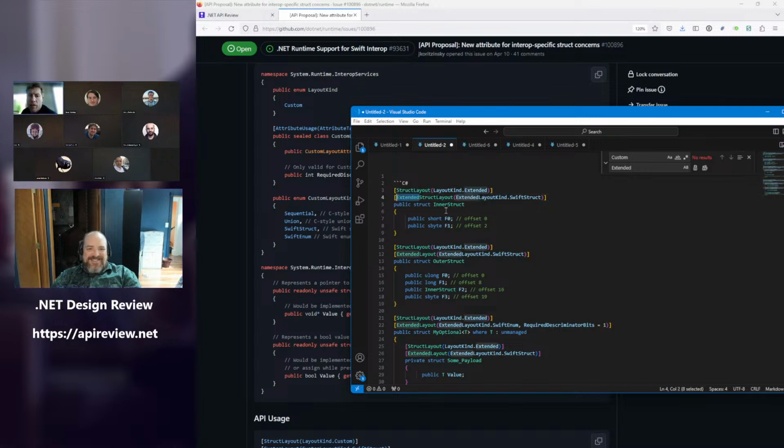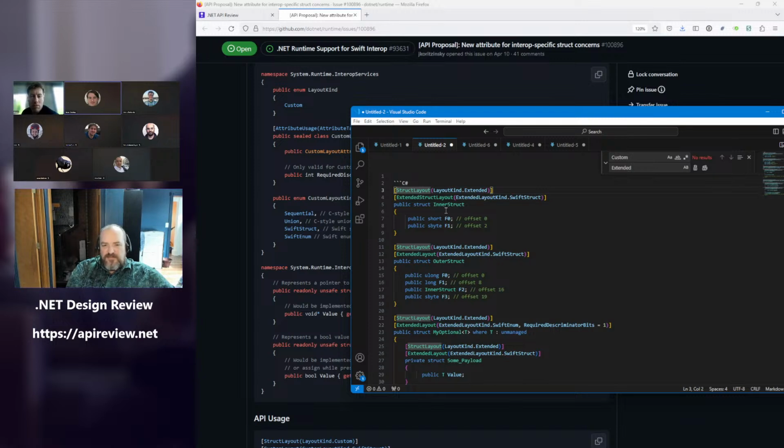I kind of agree with what Jeremy just said. The only thing that I don't like is that it seems you always have to pair them up, right? Because you always have to apply struct layout anyway in order to say it's extended. At which point, I think the aligning of the names just seems more desirable. If you could get away with never having to say struct layout, then I think it makes sense to say, hey, on classes, I don't want to see struct. But even in class, you still have struct layout extended, and then you have to say extended layout. So I might as well say extended struct layout, right? So we could get away with not.